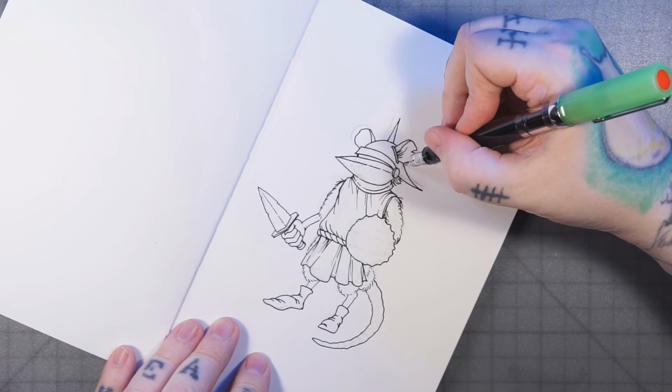All right, and then on the top, I'm gonna have it kind of start about there. And then get longer and longer as it comes back. Inside here, it's just gonna be solid black. We can hatch it just so it has a little bit of texture, but just make sure you get those hatches super close together. And even just kind of double layer them up.